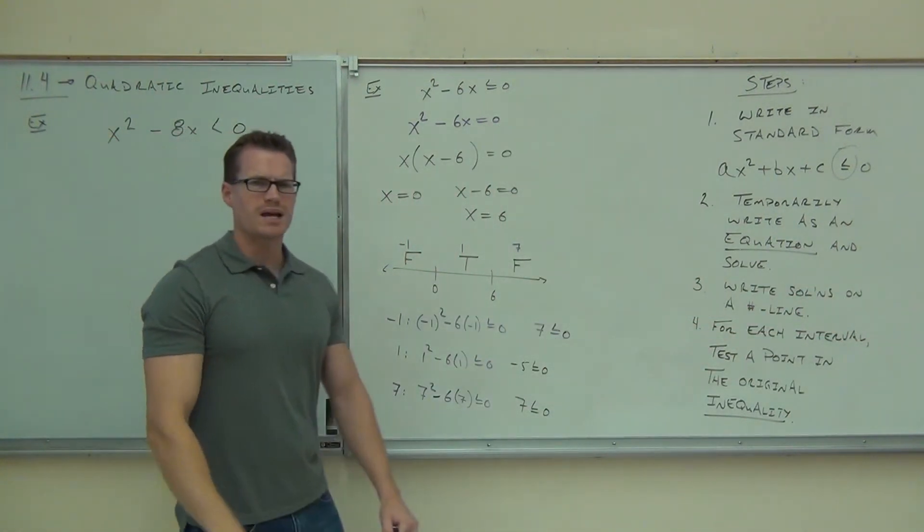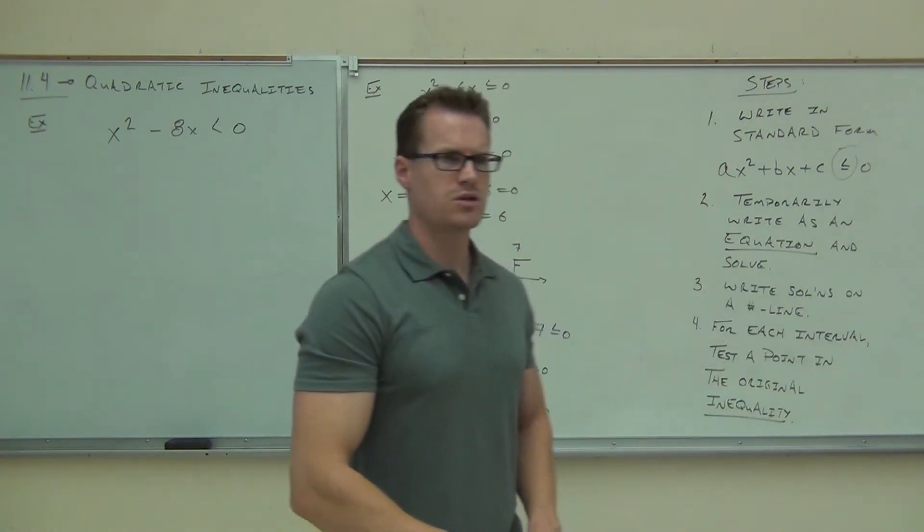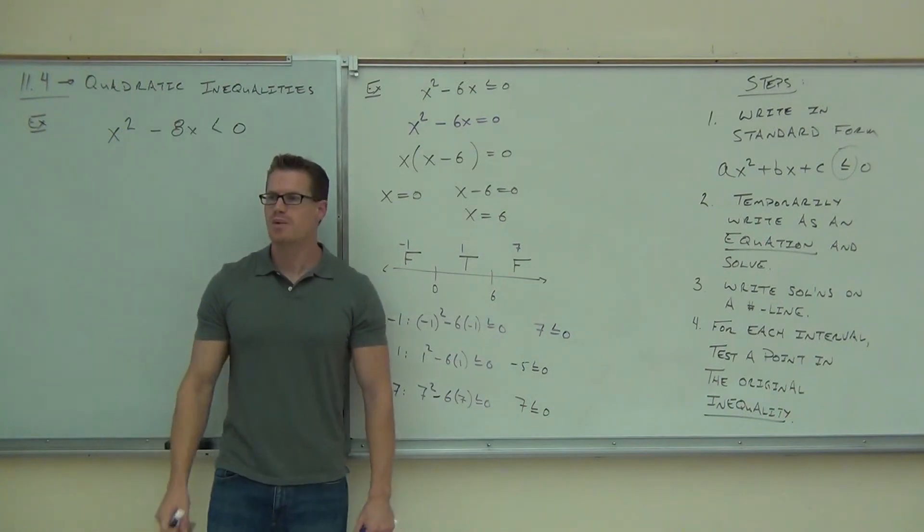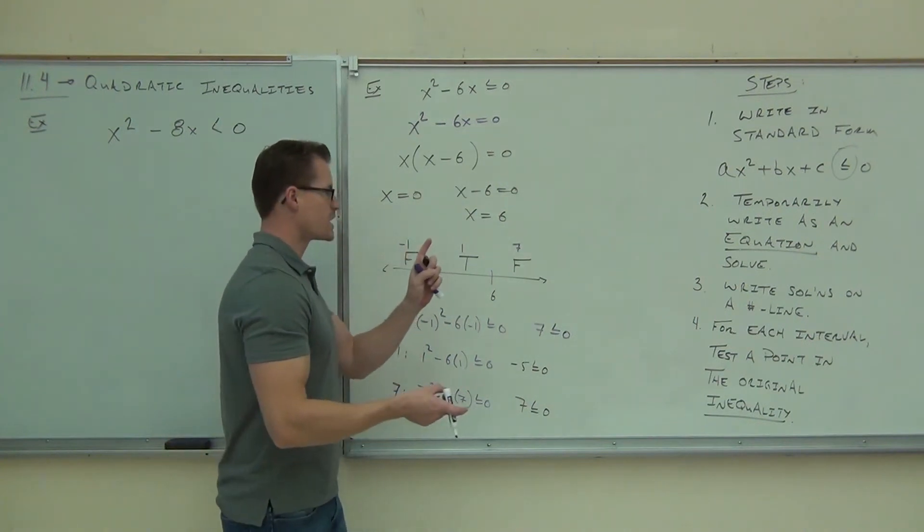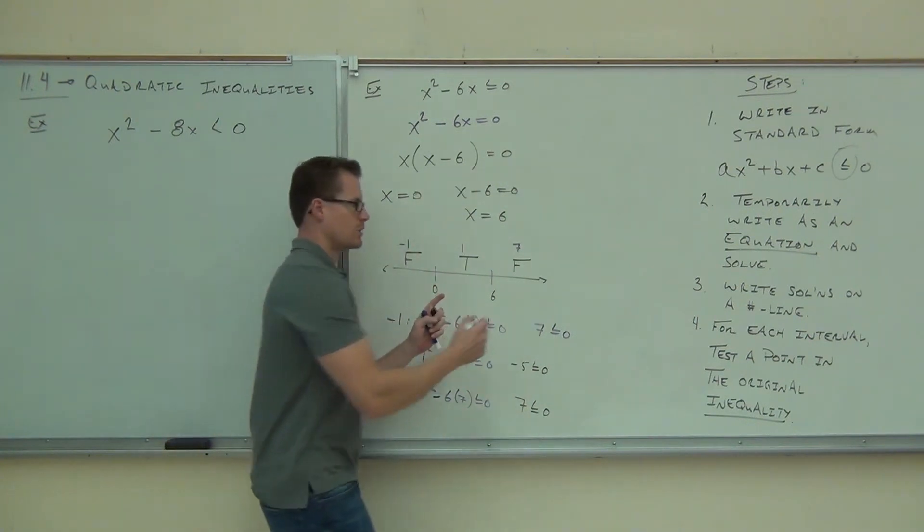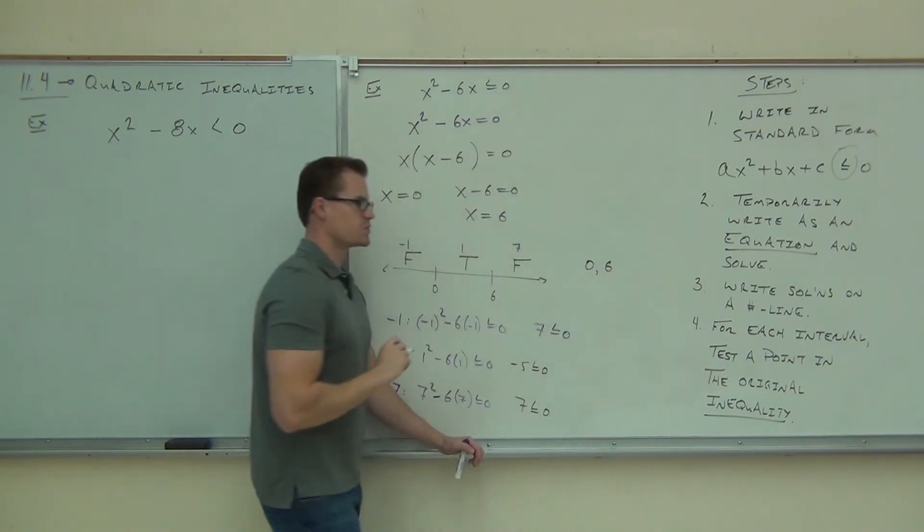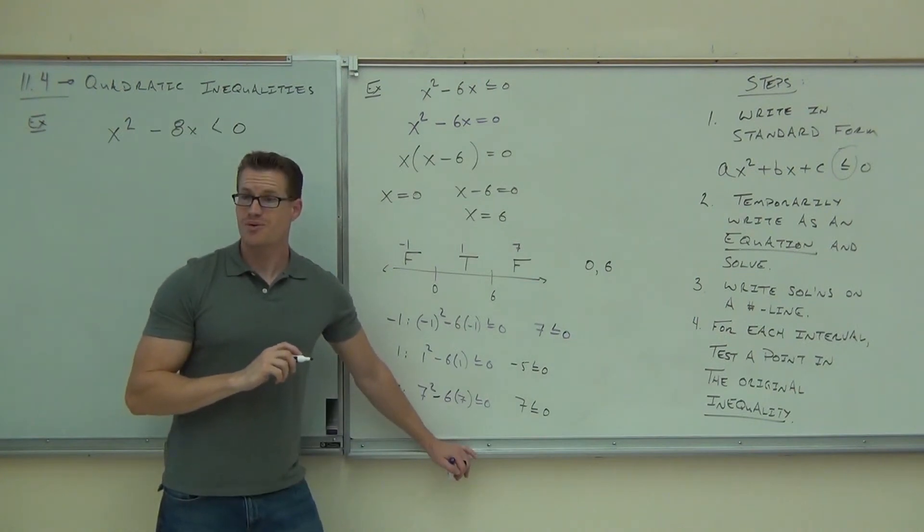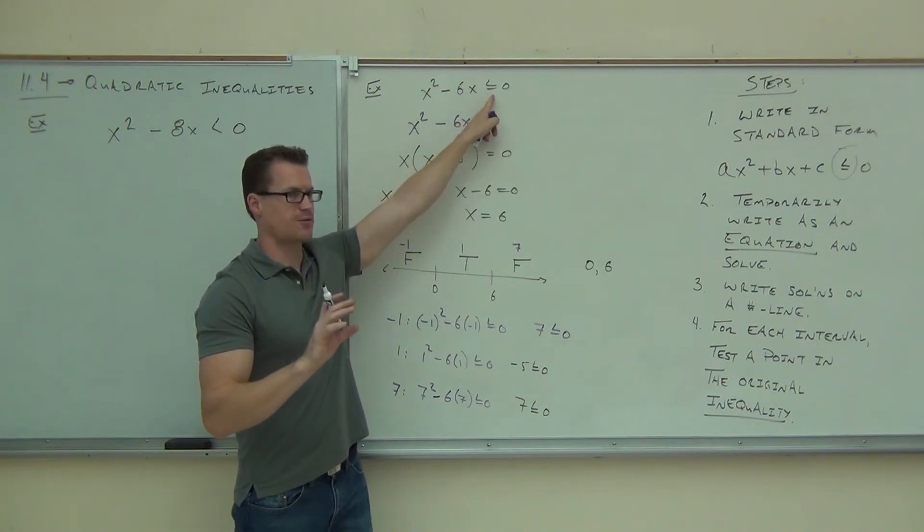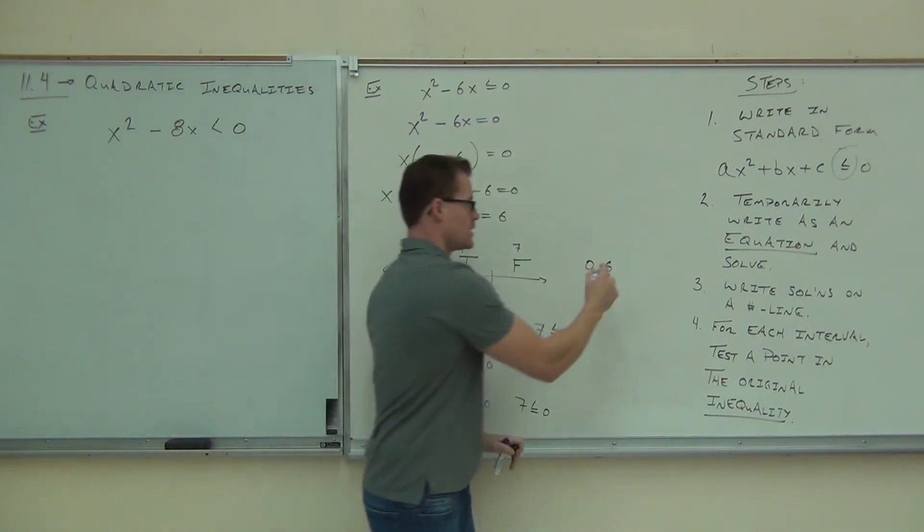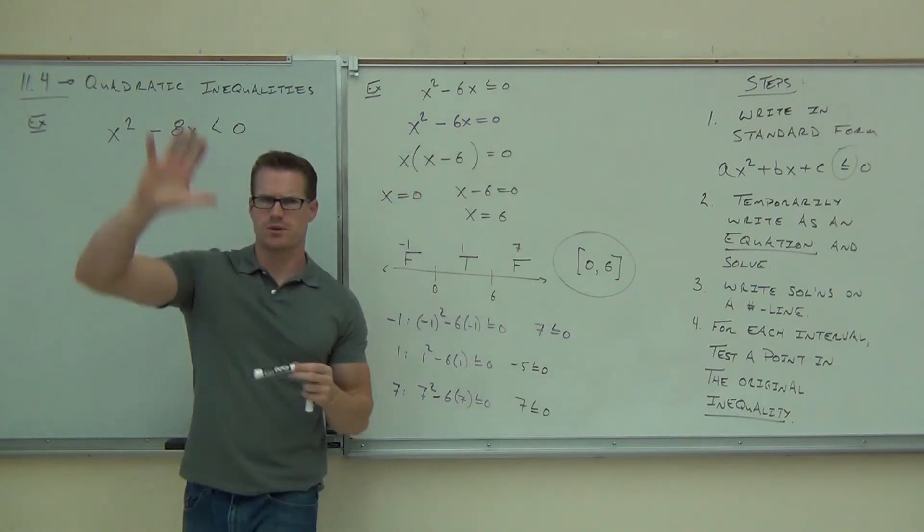Next thing, we're going to write the intervals that work. Oh, hey, how many intervals work? One. Then one works. So you only have one interval. Where does that interval start? Where does that interval end? Am I going to use brackets or parentheses? Brackets. Oh, good. Why? Because it's less than equal to. You look back up there. The interval notation has to come back for you. That says equal to. Equal to meant you have some brackets.